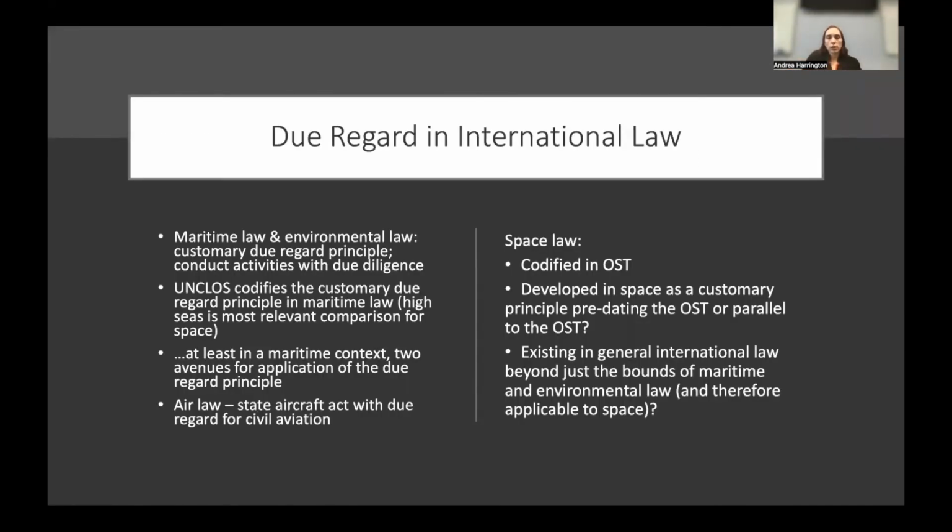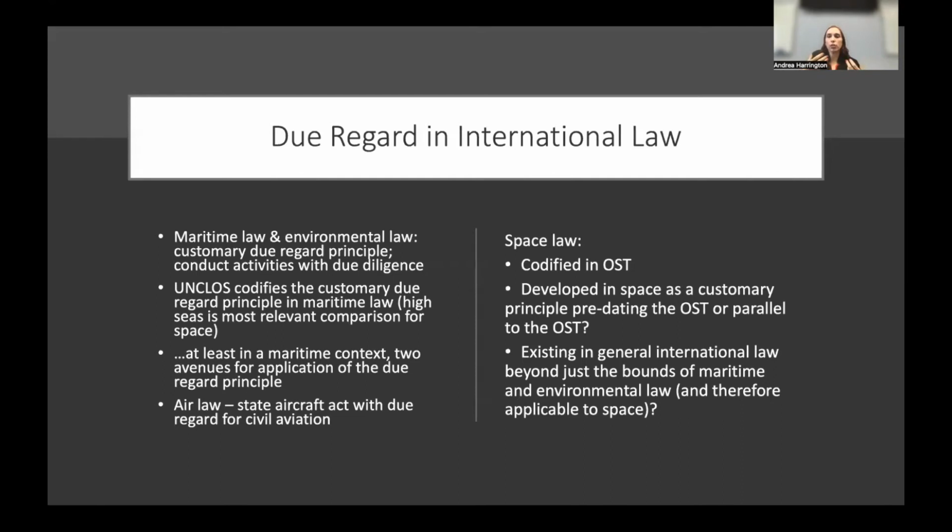So in international law, we have due regard that shows up in a variety of contexts. So in maritime law, we have due regard. If you look specifically at the UN Convention on the Law of the Sea, it codifies due regard in a couple of different ways. The one that's most relevant to us is due regard on the high seas, because that is an area beyond territorial jurisdiction. There is also a rule, for example, that states operating in an exclusive economic zone in maritime law have to act with due regard for the rules that the state with the EEZ has put in place. That's less relevant in space as a rule, because certainly we do not have exclusive economic zones in space. But if we see what due regard looks like and how due regard is implemented, that's still helpful because that terminology is still the same.